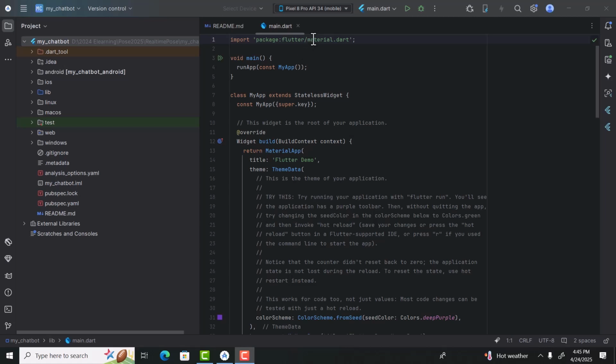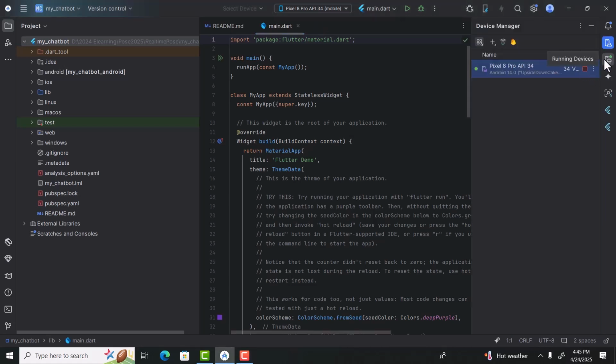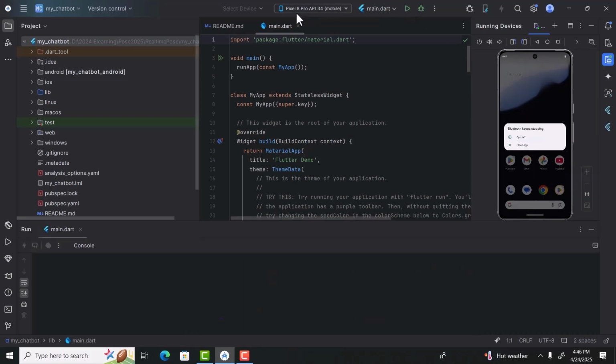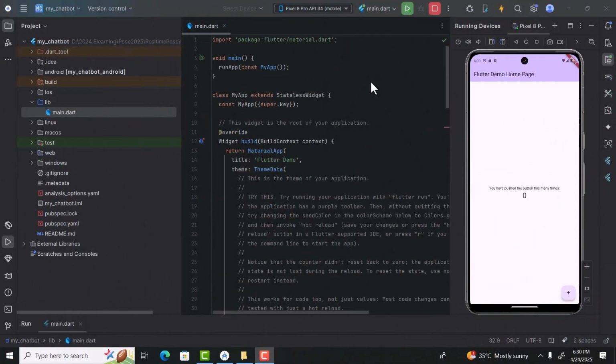So to install this application, you can either use an Android emulator or an iOS emulator. In our case, we are going to launch an Android emulator here, and inside our running device section, you can see it is running here. And now I am going to install the application inside it. So click on this run button and our application will be installed inside it. So now our application is installed inside the simulator and we got this starter application. This is a counter application, and here if you press on this button, this count will increase. So when you create a new Flutter project, you will get this counter application.